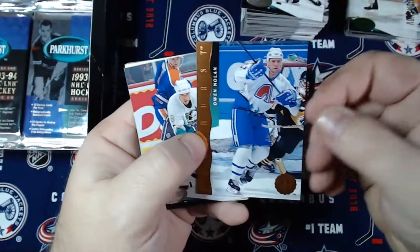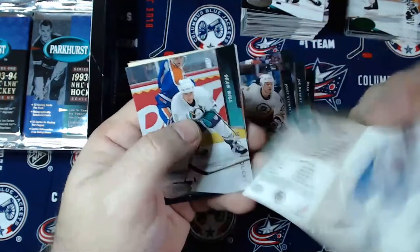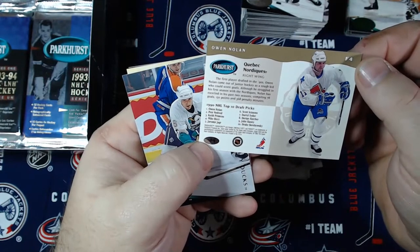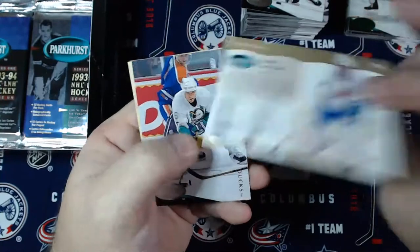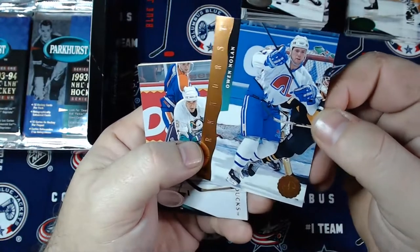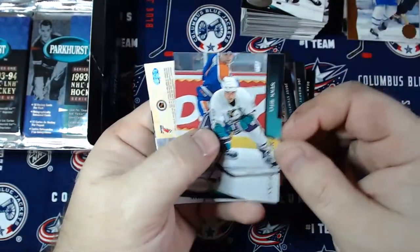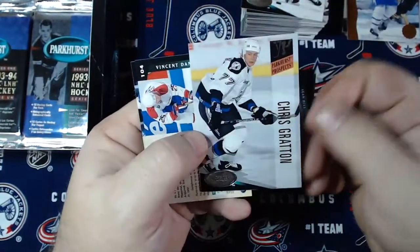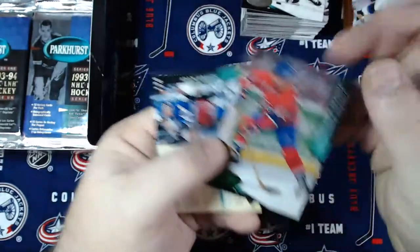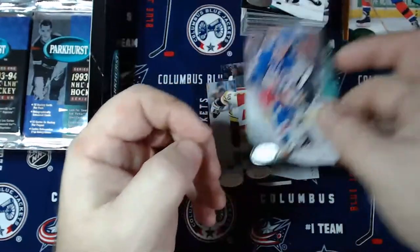Hey, there's a Parky. Parkhurst first. Owen Nolan. So he was the number one draft pick, 1990. Is that a Parky or is that just another insert? That's kind of cool, though. I like the copper foil. First, 1990 overall, that's cool. So look that up. The Sean Hill, Chris Gratton, another guy who made it. Parker's prospects. Vinny Downfus as Emerald Ice, and Adam Graves again.